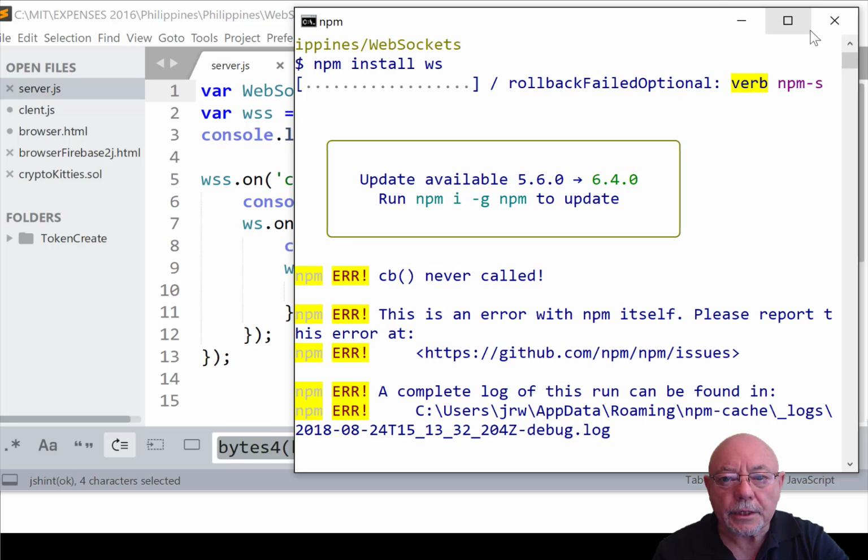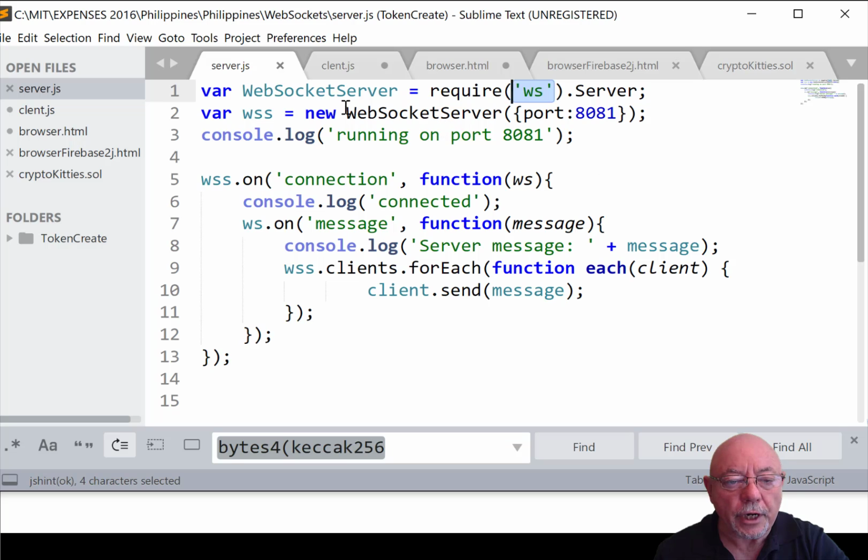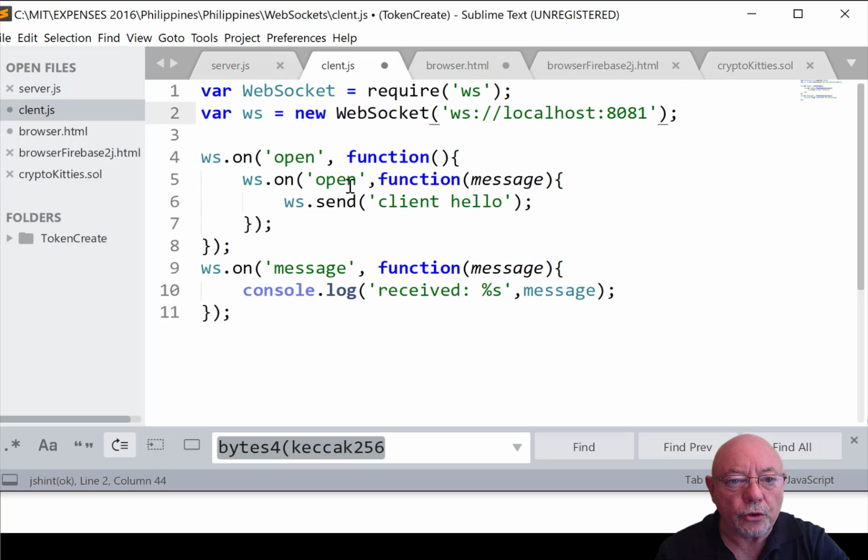Okay, so we need to set up our server to run our server, and then we're going to attach a client to it. And I've got two kinds of clients. One is just a simple Node.js JavaScript client. So here we require WS, and then we set up our WebSocket that's going to be connected to the server.